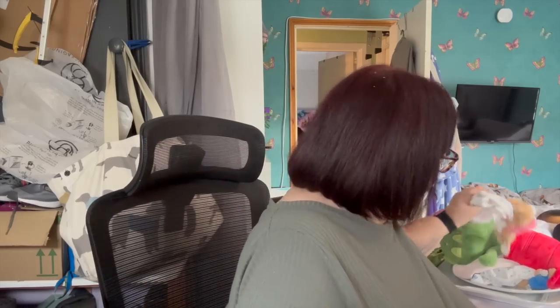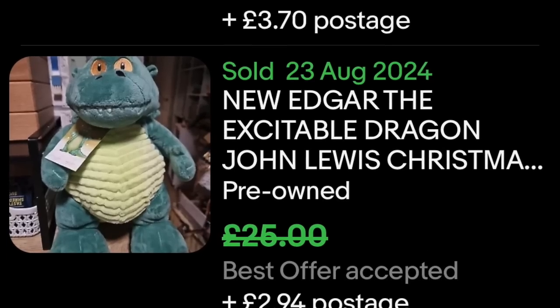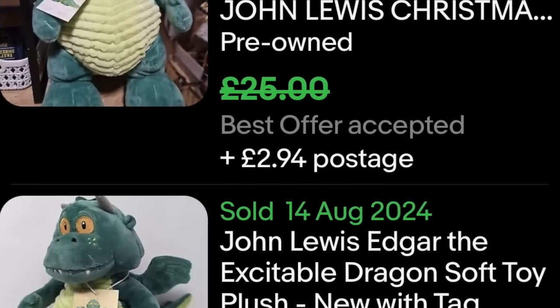And then one lady had all of her soft toys that were 50p each. Now, I picked up this John Lewis cactus from last year's Christmas advert. I remembered that one of the John Lewis Christmas characters is worth picking up, and I hoped it was this one, but it isn't. It is the one from the year before. And I can't think what he's called either, but it's not this one. And also this one has a little rip in one of his fangs. So not actually worth very much at all, but it only cost me 50p.